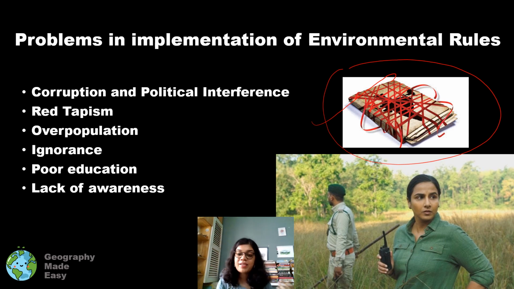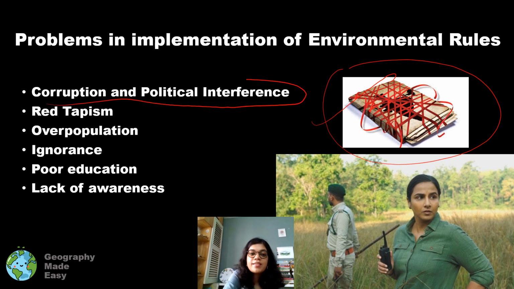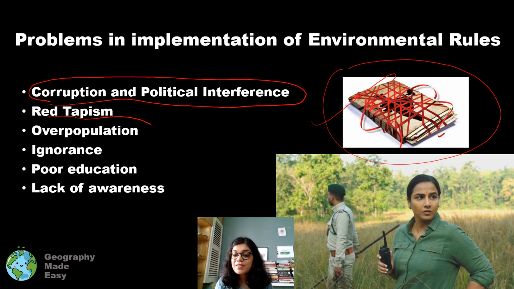the adverse parties benefit here with money. So we have corruption and political interference here, and red tapeism was best represented in a very current movie, and the photograph I put here was from Sherni, which is there on Amazon Prime. If you have not watched it, I urge you to please go and watch this movie. A brilliant movie where Vidya Balan plays the role of a forest officer, and what she has to face when she tries to protect and conserve certain species of plants and animals in that particular area.